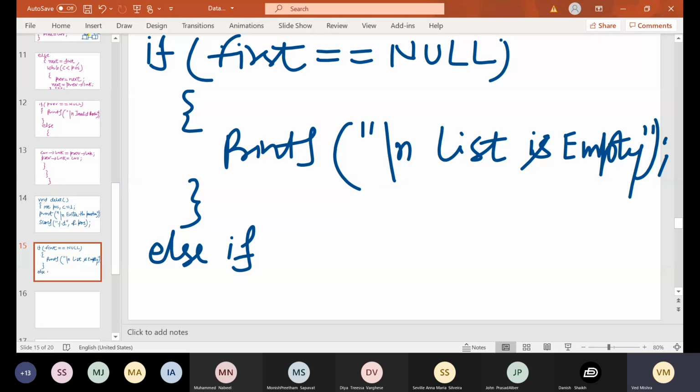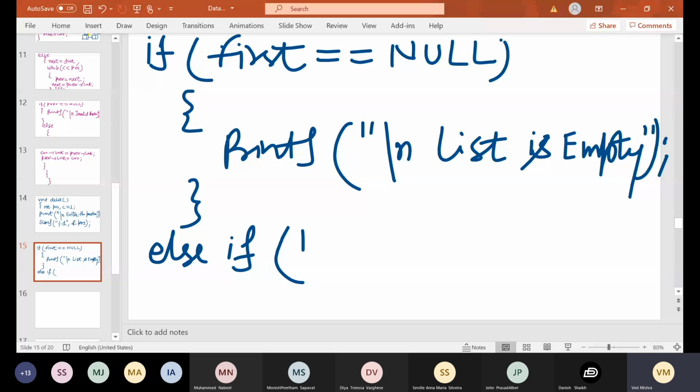Else if, now, if you have only one node and position is 1, this can be the condition or not. You have only one node and that also you want to delete.